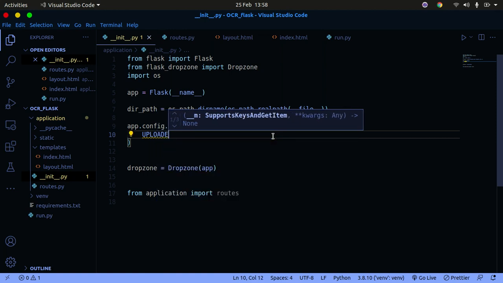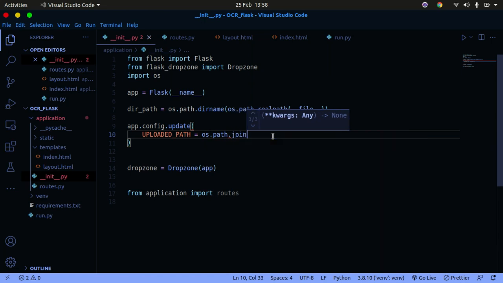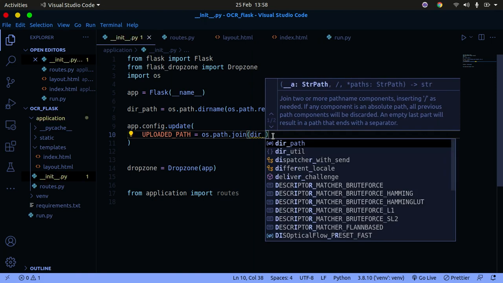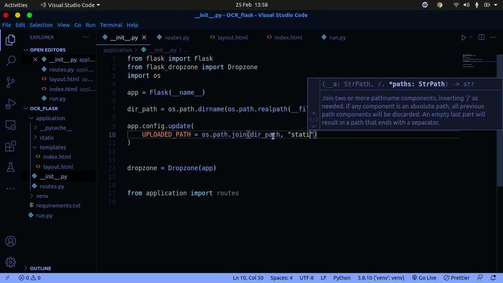I'm going to say UPLOADED_PATH, and this is the path where our images will be loaded to. I'm going to say os.path.join, the dir_path, which is the root directory, and then join this with static/uploaded_files, and that's all.